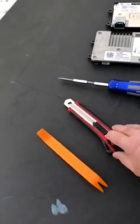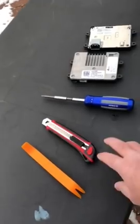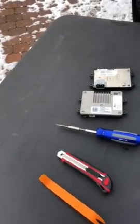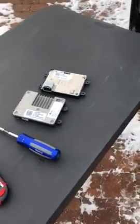Next is a utility knife, which I use to trim the fitting. I'll show you in just a moment. This is just a ratcheting screwdriver, nothing special. It is a T20 bit, Torx 20 if you're looking for that. And these are the mysterious parts.